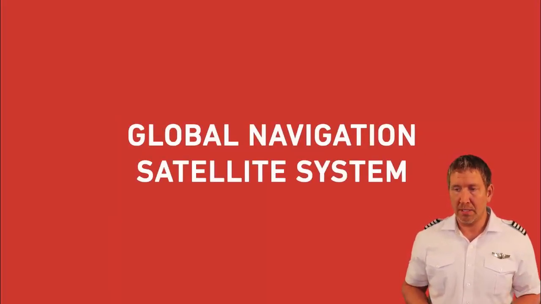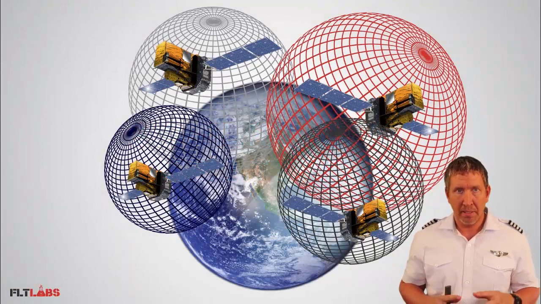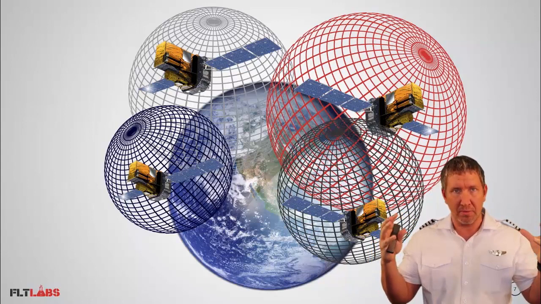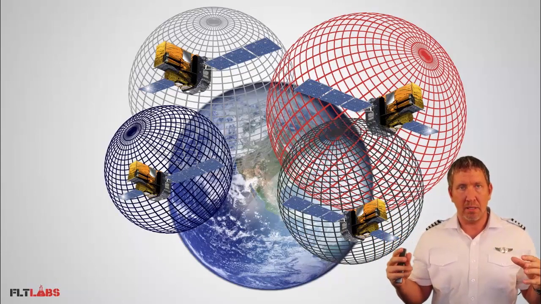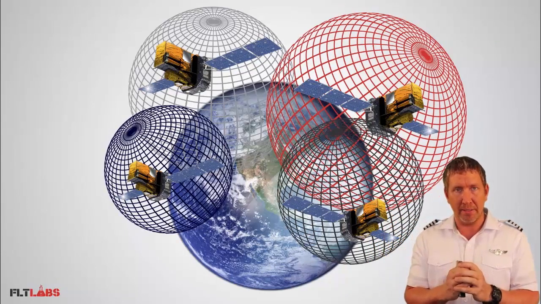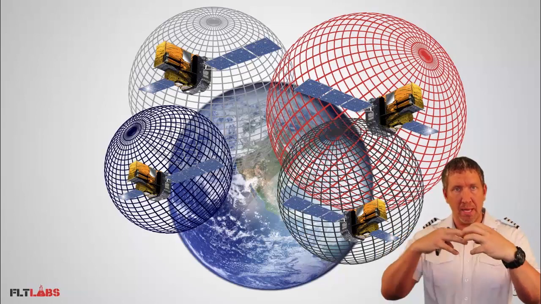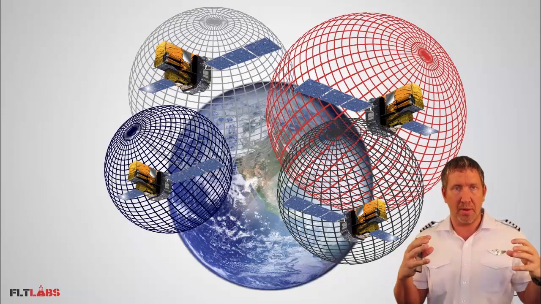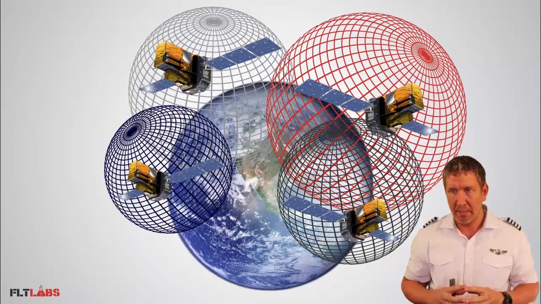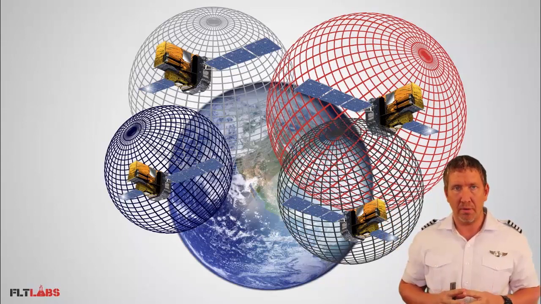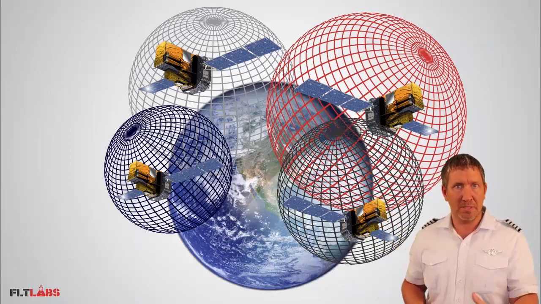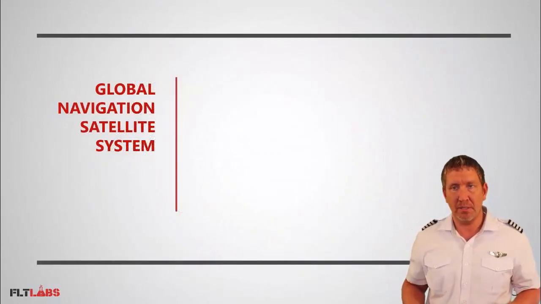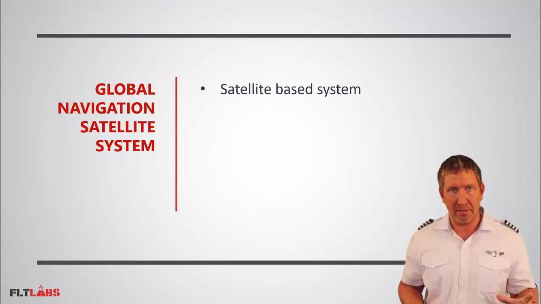The global navigation satellite system. This picture shows a satellite with this bubble around, and that's a good visualization of it. How we determine where we are is when a bunch of these bubbles overlap and intersect each other, and that overlapping is how the GPS knows where it's at. So this is just a visualization of the satellites, and then we're going to talk specifically about how it does that.